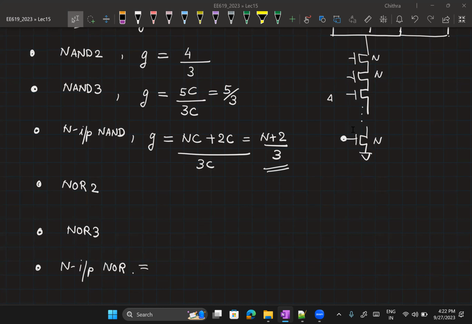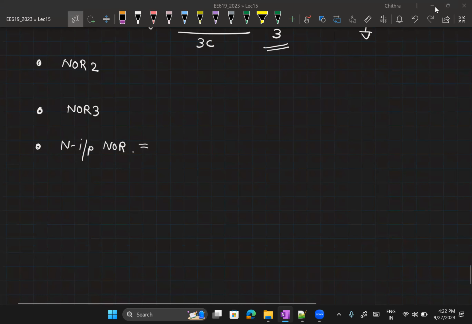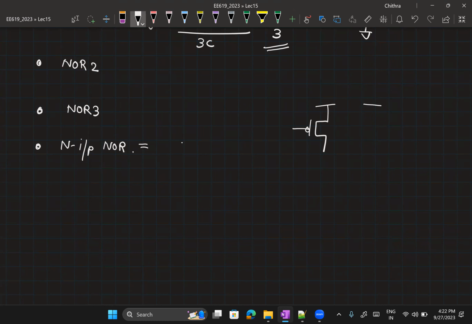If you have a connection in parallel, so this is about the unconducted shared diffusion, right? And I'm suspecting that you're talking about a case like this, right? So now you have two diffusions to share here and a third one here. So now if you have three diffusions to share, you will have to put a contact to make the connection. And if you are putting a contact, then the devices have to be separated because the contact will also take up space. So then it cannot be shared.